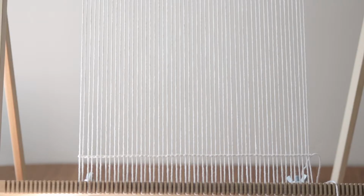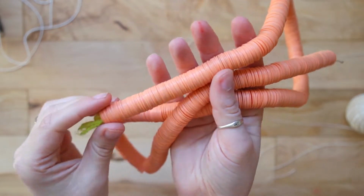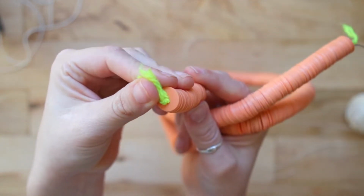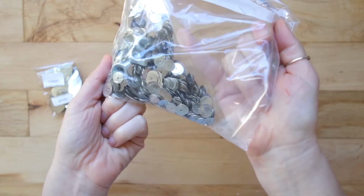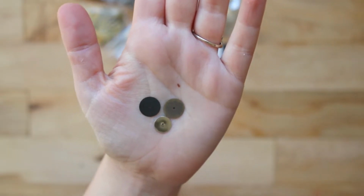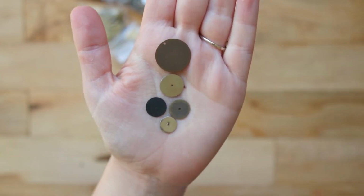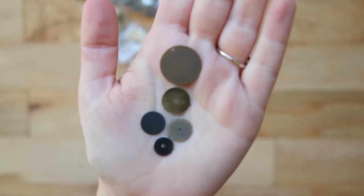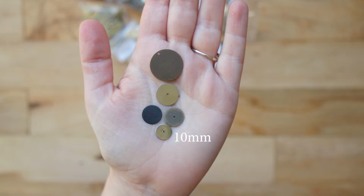Before you begin weaving, let's back up a bit and prepare the sequins. Now you can get inexpensive plastic sequins, but they won't reflect sunlight or make the tinkling sound that metal sequins do. Metal sequins aren't very expensive. The sequins come in many colors and sizes, including black, gold, bronze, and silver, ranging from 8mm to 20mm. In this project, I'm going to use about 150 10mm silver sequins and 114 millimeter silver sequins.